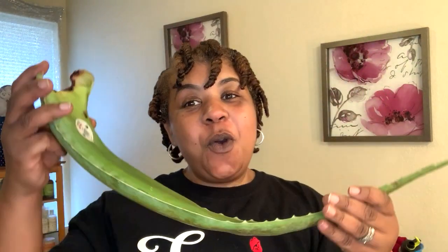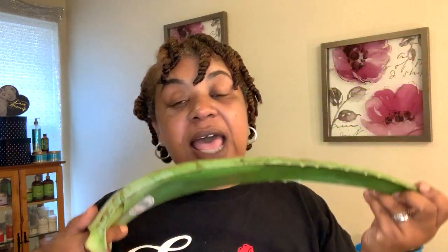Show you guys what I got today. An aloe vera. Yes, I have aloe vera powder. I have aloe vera juice. And now I have aloe vera. And I'm going to be cleaning the insides and getting all of the good stuff out. I'm going to mix it with some aloe vera juice and put a couple of oils in it, and it's going to stay in my head. I'm going to use it as a leave-in, so I'm going to make sure it's moisturized.